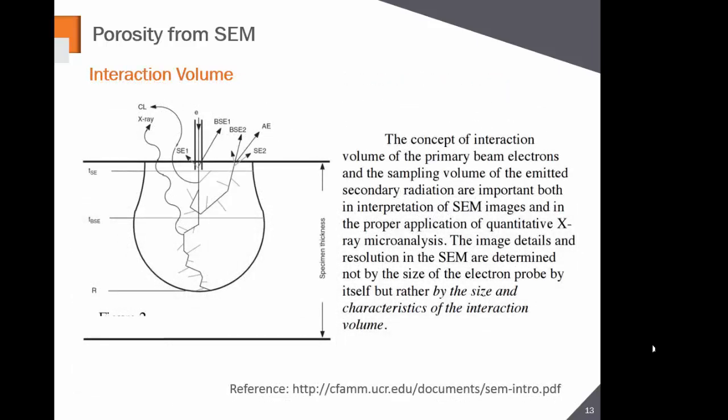The first line at the top is where we read the secondary electron images from — we're not reading deep into the sample. The backscatter reads a bit deeper. If using a backscatter image for quantifying porosity, a pore that only goes down so far might not be visible. A secondary SE2 will tell me the true diameter at the top slice, where a backscatter might give an average. There are tons of pores much smaller than that which would be invisible to a backscatter image — that's why you have to use SE2 SEM images for porosity determinations.